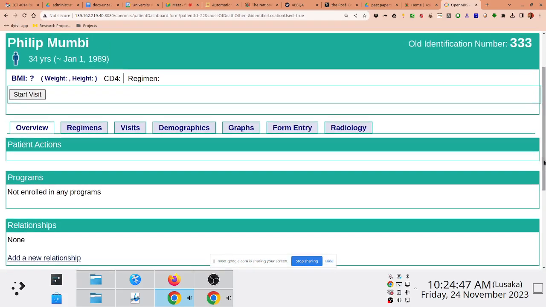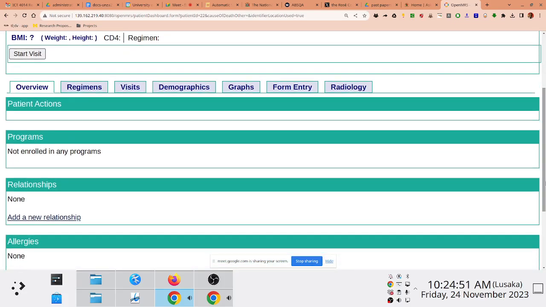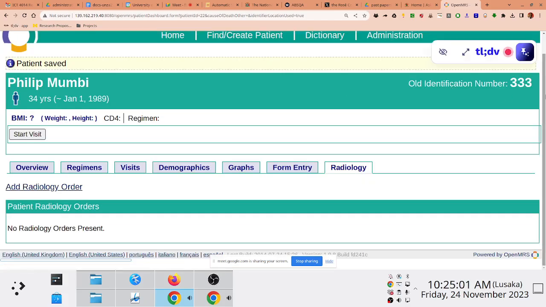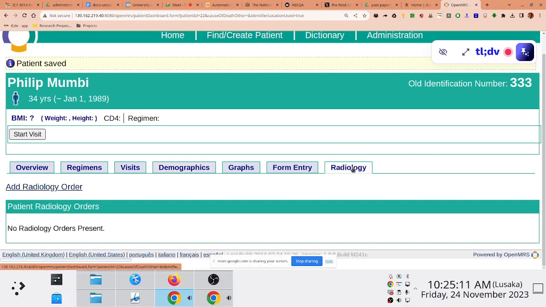So assuming now you have registered and you are here in the radiology department, and let's say you are found, God forbid, in an accident, and you want to do, let's say, a scan. The referring physician, when you go and explain the diagnosis, will be required to go to the radiology tab. There are, however, other fields here that we can use, such as demographic information, to see the details of this patient. But we go on radiology order, and then he can actually add the radiology order to say, okay, we can now undergo this specific imaging examination. So you click on add radiology order.